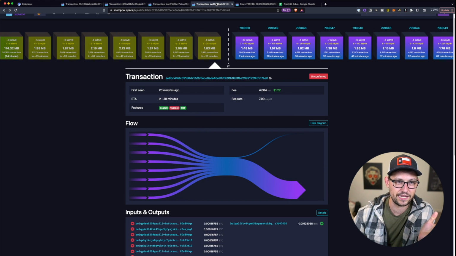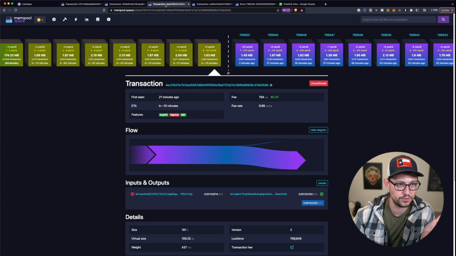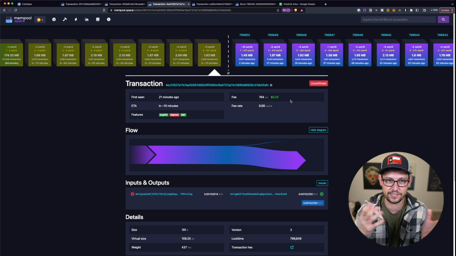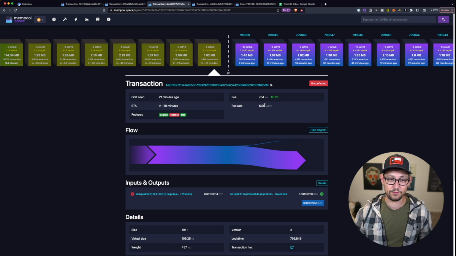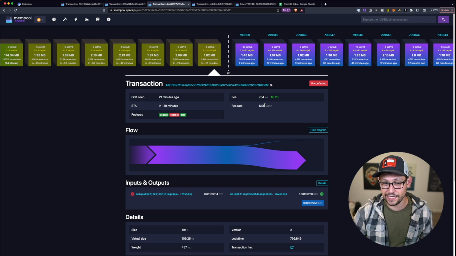And so you might be saying, like, Rhett, what's the big deal? $1.22 versus 23 cents, who cares? That's a dollar, that doesn't really matter to me. And the reason that these numbers are so low right now is that the fee threshold on the entire Bitcoin network right now is just not that high. We can get our transactions confirmed relatively quickly with a 7 sat per byte fee attached to them.